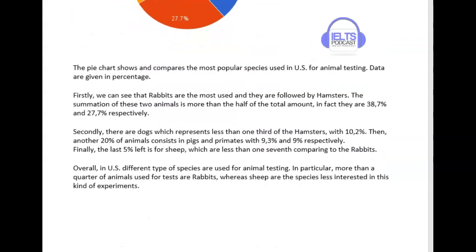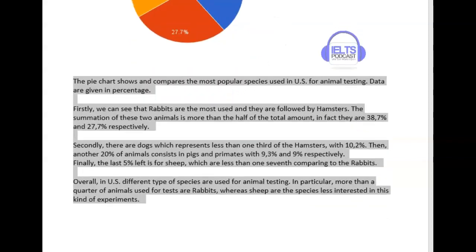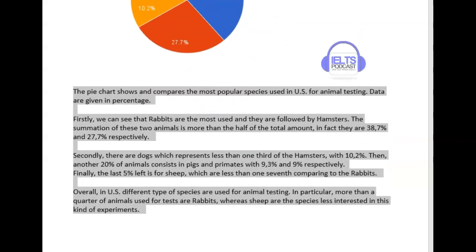Animal testing, fine. Okay. I think you're above 150 words. Let's see. Nope, not quite. 145. So, as you may or may not know, you no longer have to write 150 words, but it definitely is in your best interest, because it's really difficult to get a high score in IELTS Task 1 if you don't have 150. They say it's difficult to get a 9 with under 150, but I would even go so far as to say you really are going to have a difficult time getting a 7 with less than 150 words, just because of the way the answers and the questions are.